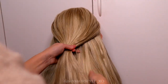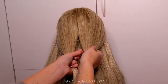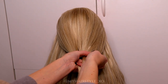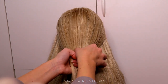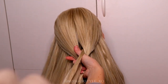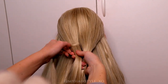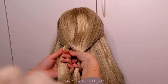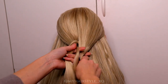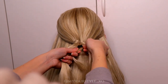Then I will show you how to create Infinity braid. Take a piece of hair and separate it in two pieces. Next, take a small piece from the right side. Then bring that strand under the right strand and over the left strand. Then turn around and bring the small strand again under the left strand and after that over the right strand. Turn around, bring the strand under and over.